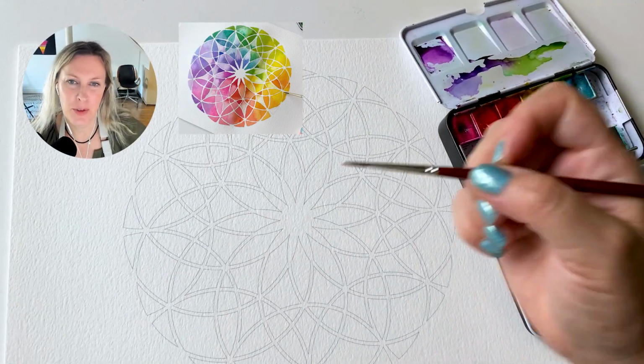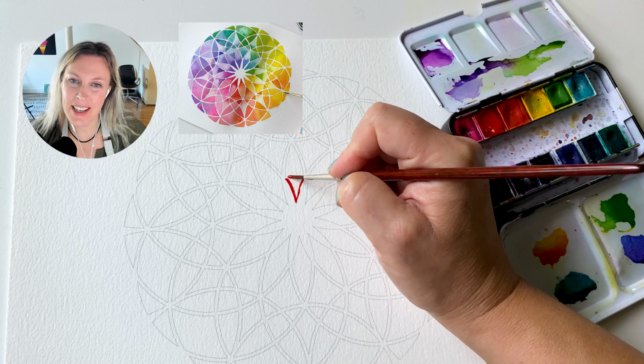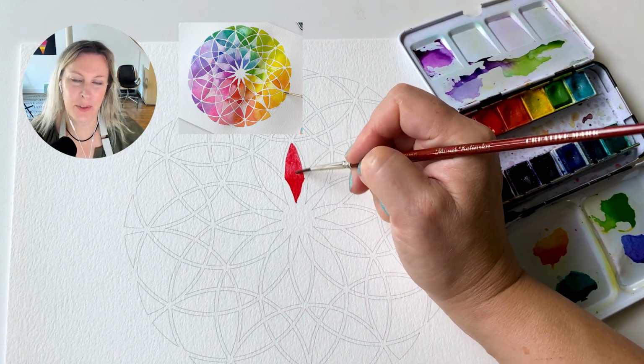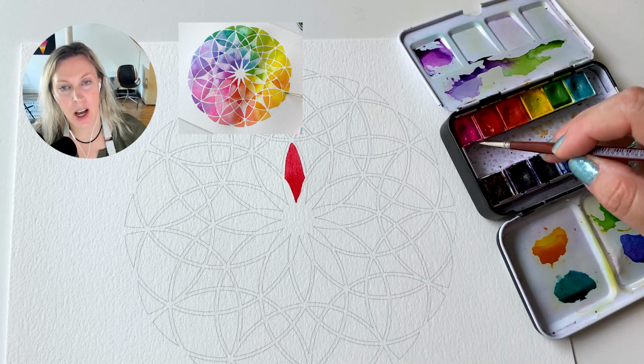I want to walk you through this pretty watercolor painting with all the rainbow colors that is so satisfying and relaxing.